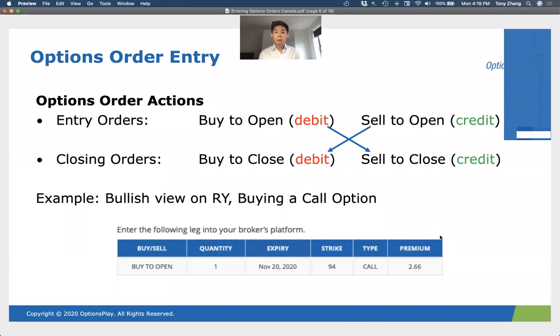Now, with any options orders, when you're trading stocks, it's pretty straightforward. You can either buy the stock right now and sell the stock later, or you can short sell the stock first and then buy it back later to close out your position. Now, when you're trading options, what you have to specify on an options order ticket is whether you are opening up a new position or if you're closing an existing position. When you're trading stocks, you don't have to do this, because in stocks, it does it effectively automatically for you. So if you buy 100 shares today, you sell 100 shares tomorrow, it'll naturally offset the long position with the sell order.